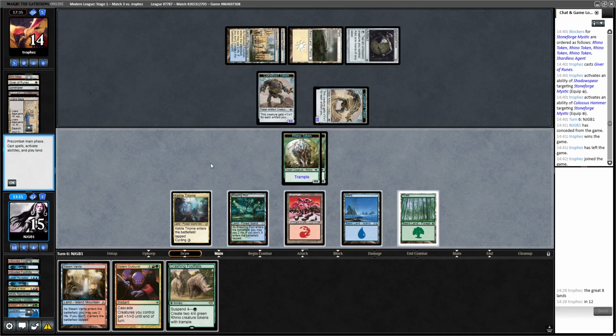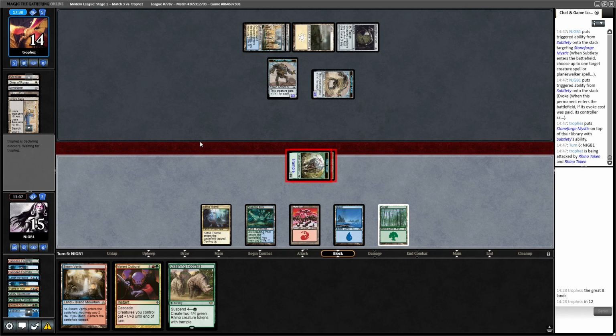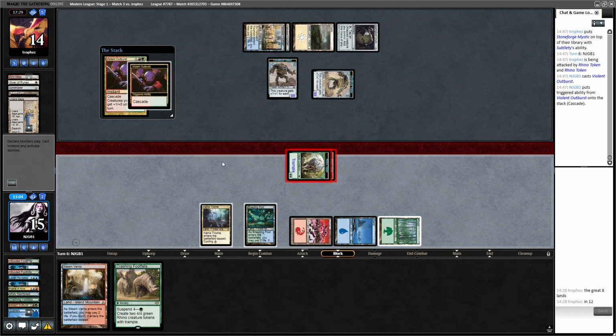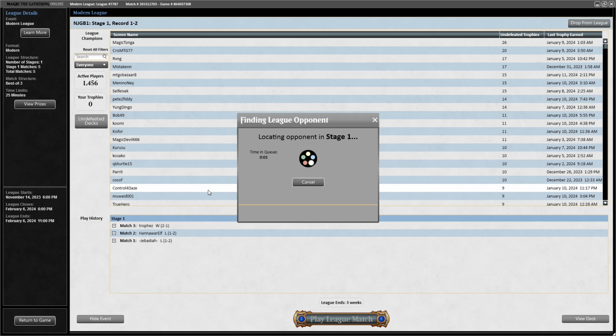Oh, that's rough. Did they put that on top? Yeah. So Violent Outburst. Just trying to constrain them on mana, really. Okay, opponent concedes. Possibly a little bit premature, but yeah, I think that was okay.